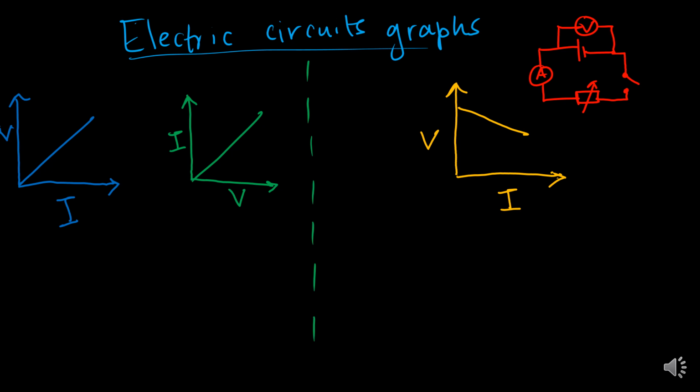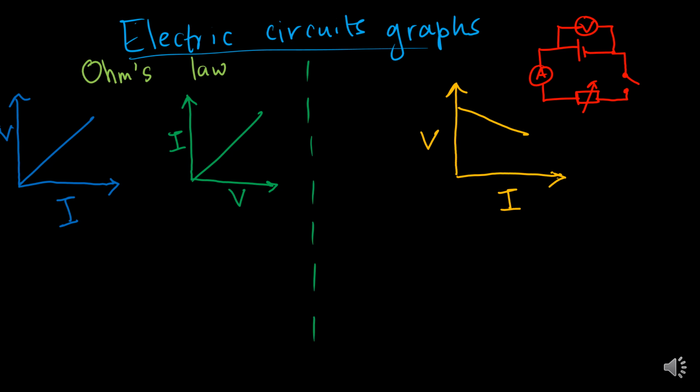On the left, we have graphs that are usually given to us when we are investigating Ohm's law, which speaks about how for a constant resistance, the potential difference across the conductor is directly proportional to the current through the conductor, right? So when we do that investigation, we get a graph that looks like this. I have two graphs, the one in blue.